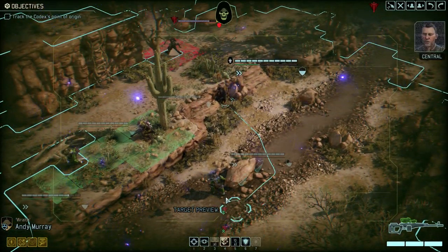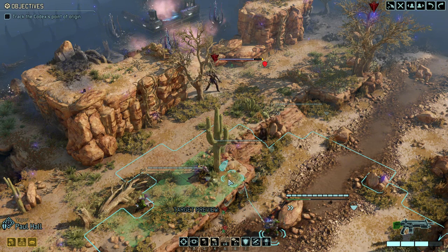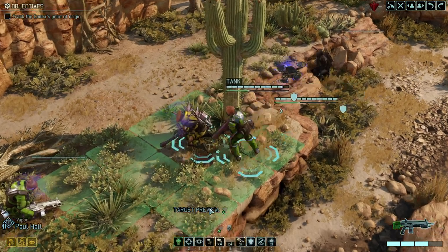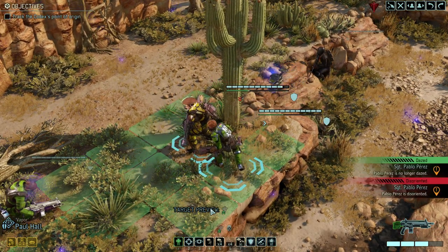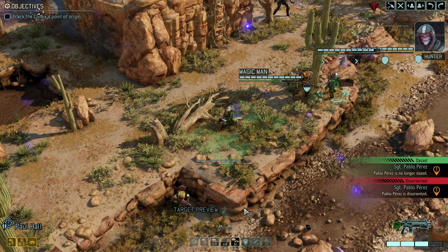We've got a soldier down. Get to him before the Chosen do. Okay, so it is clear. Let's do this somewhat efficiently. We're reviving tank. And revival protocol on Magic Man.